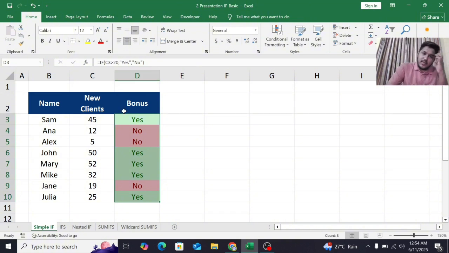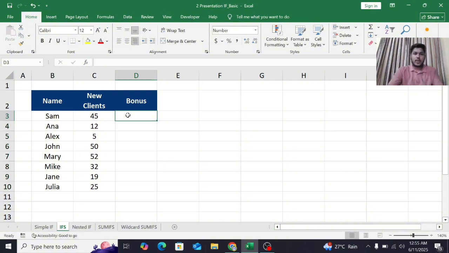Okay, this was the first one and it was very easy because we have only one condition, and according to this condition we just have to print yes or no. That's it. But I want to know who is getting how much bonus, because if someone is bringing more than 20 clients and someone is bringing more than 40, they're not equal, and they should not be measured equally or get an equal reward, because someone who brings more clients deserves more bonus.